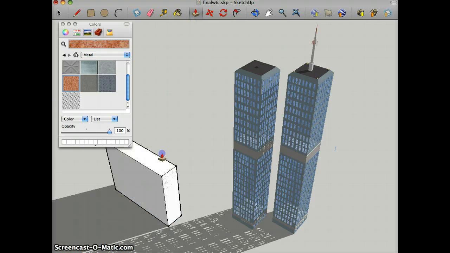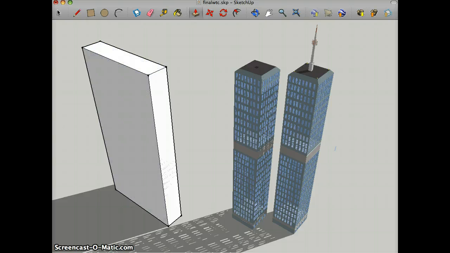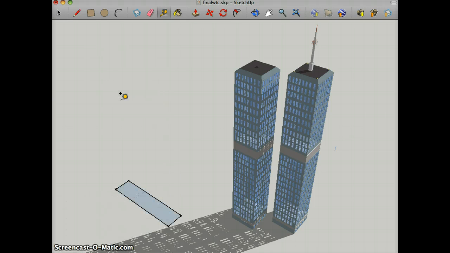It'll snap to that. So 1,368 feet. Type that in, and as you see, it snaps to that. Let me get rid of the colors box. You get the ruler and look at the lines, and as you can see, it's 1,368 feet tall. Let me undo that box so you can see more of the screen.